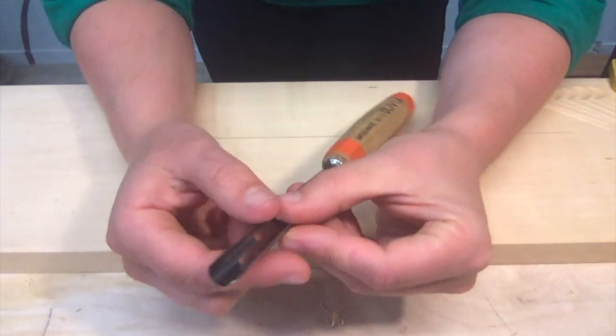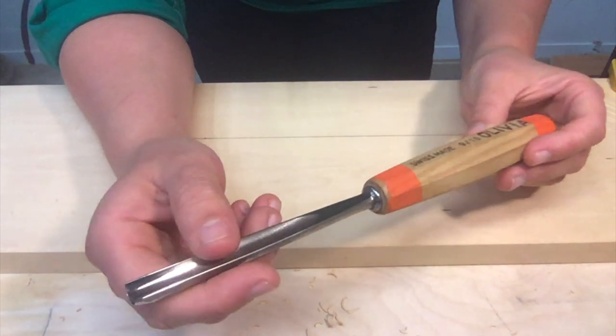Keep practicing those four basic cuts. It doesn't matter if you're using slightly different sized gouges, just get the feel of working through the timber. And keep watching this video, and I'm going to show you two simple patterns we can put together using just those cuts. First simple pattern that I'm going to show you today, you need a curved gouge.